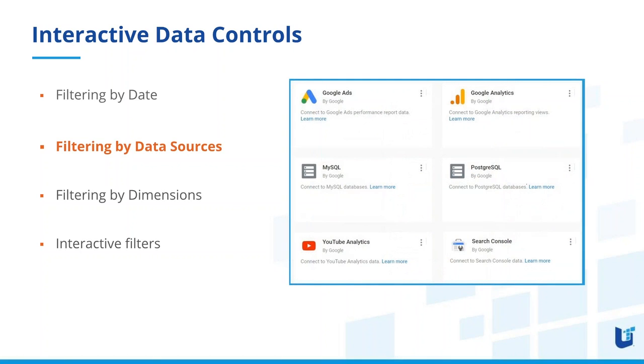As we talked about earlier, there are many groups of data connectors. Here are just a few: Google Ads, Analytics, MySQL, Search Console. Once your data source has been connected, you can then choose a filter to filter the information in many different ways. By date, as we just spoke about previously, or filter using dimensions, which we will explore next.